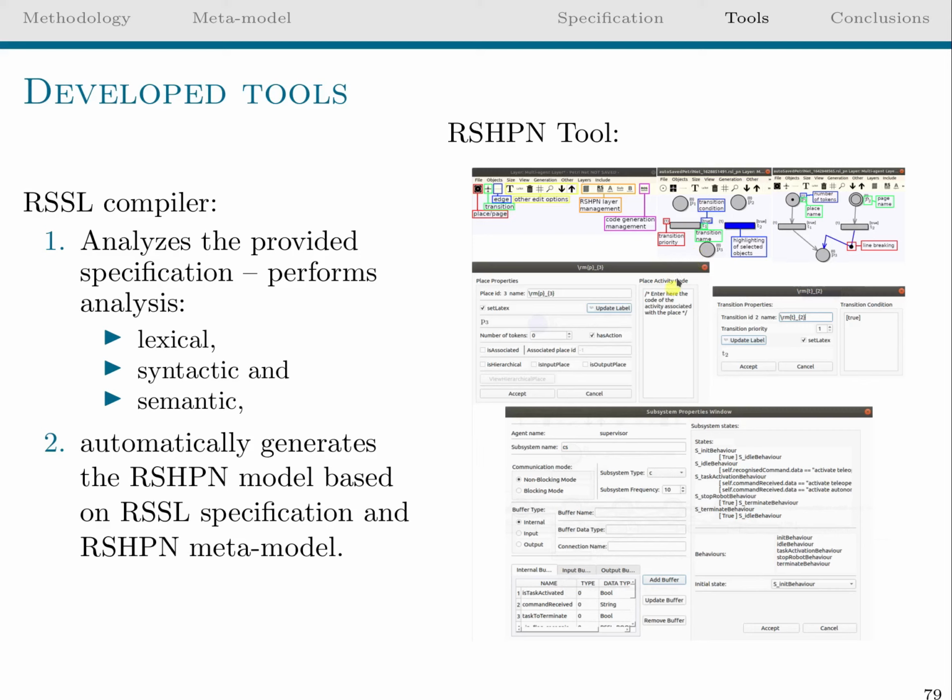But since the Petri nets are complex for real robotic systems using our approach, definitely Petri nets should be generated automatically. They are generated automatically. And here you can define different elements: you can add buffers, you can define types, data types, you can define behaviors, and you can even associate activities with each place, and you can generate code.